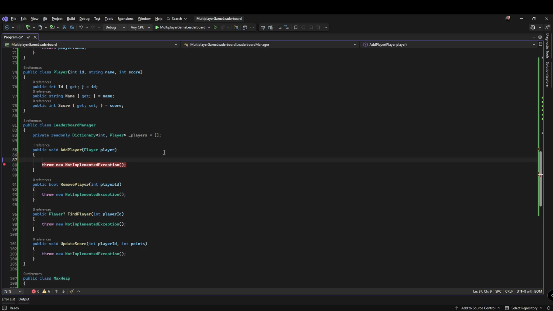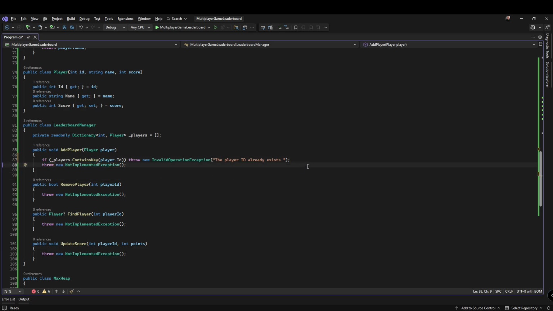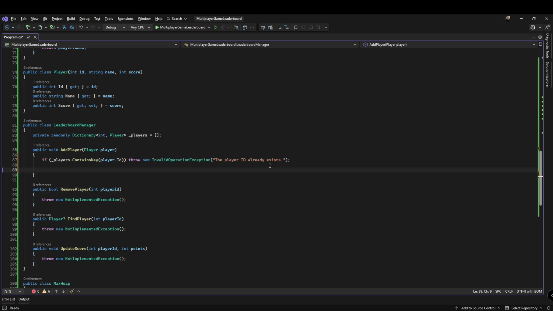Let's do if players contains that, throw new invalid operation exception, player ID already exists. We can remove my breakpoint here. All right, so if it already exists, we're done. If it doesn't exist though, then we can go ahead and add it.